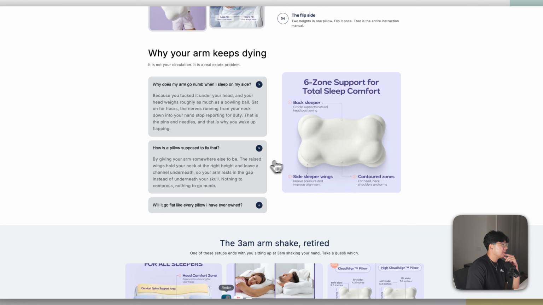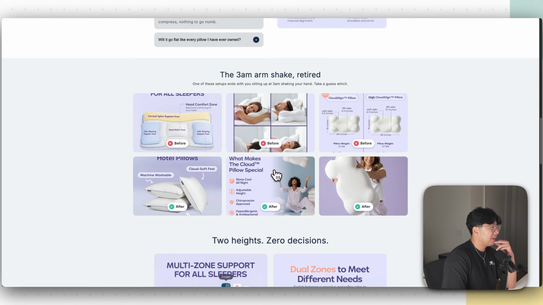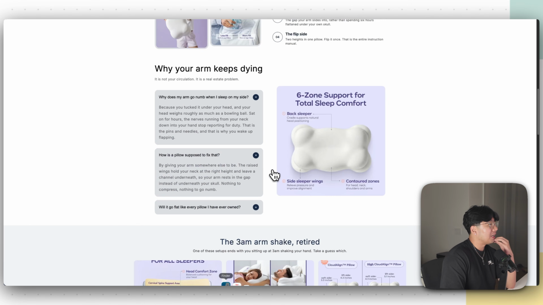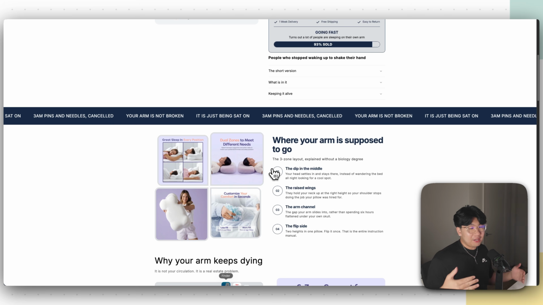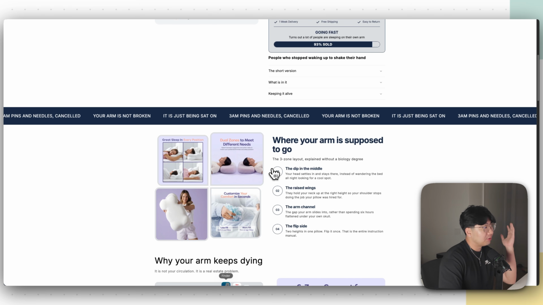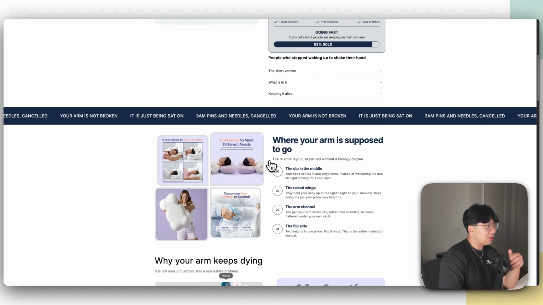So yeah, this is kind of funny that all the copywriting here actually makes sense, and it's super witty and super humorous, and I kind of like that for the brand. It makes it seem super unique, where the majority of brands and copywriters are super research-based and super serious. Nope, this is actually just honestly making fun of the situation, but also offering a solution to your issue.